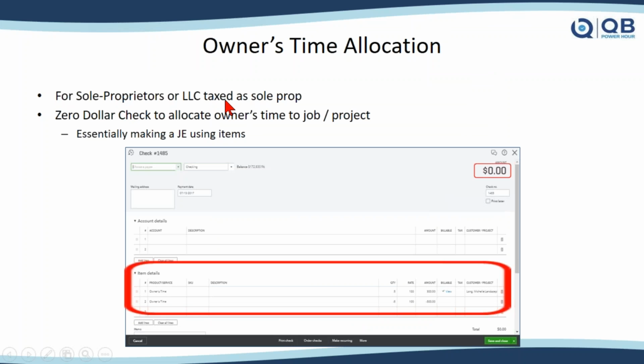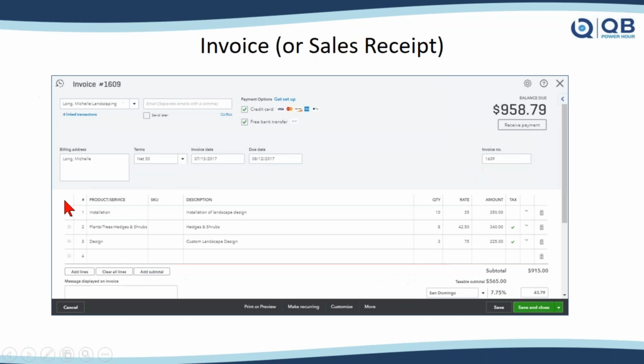Now we're going to talk about allocating payroll later. Unfortunately, that is a big limitation right now with QuickBooks Online, is that you cannot allocate payroll to the jobs automatically. You're going to have to do it manually because there's no integration with the QBO payroll to allocate that time to the jobs yet. But this is for a sole proprietor who's not on payroll. Okay, so that's just a trick there that you can use.